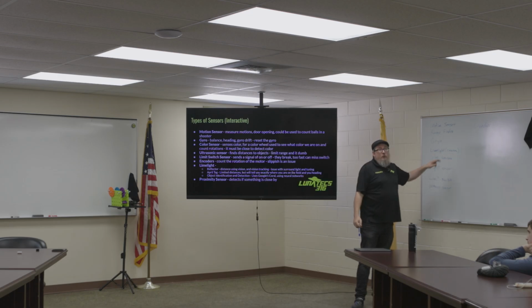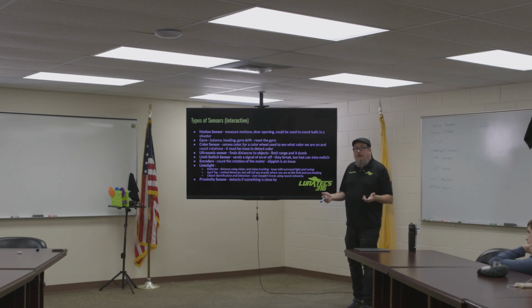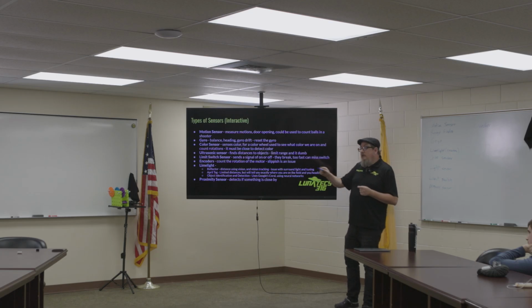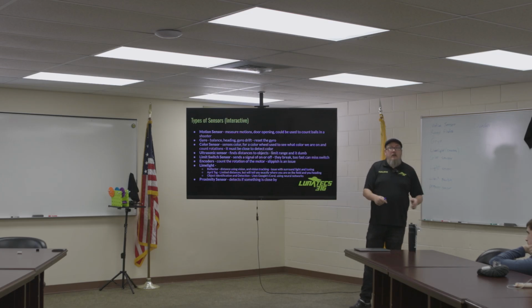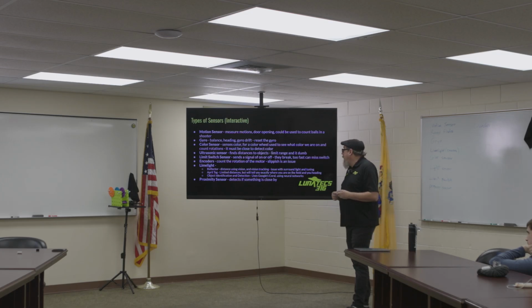Limelight is a camera, but it's a really smart camera because it can look at April tags. It can also do object detection, so it can detect objects on the field and classify them. It can say, hey, I'm looking at coral. Hey, I'm looking at algae. And we can do things with that.